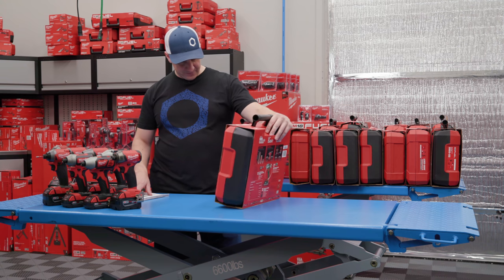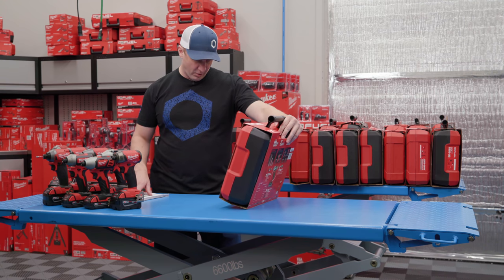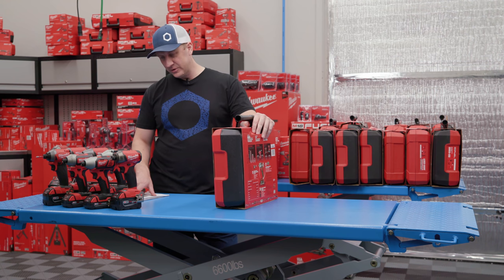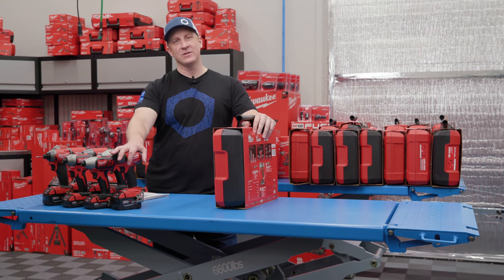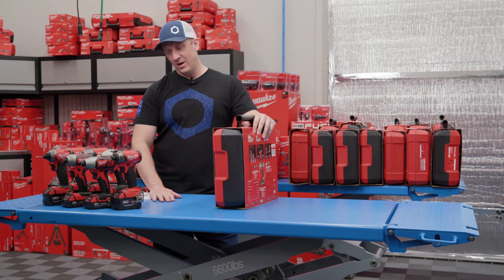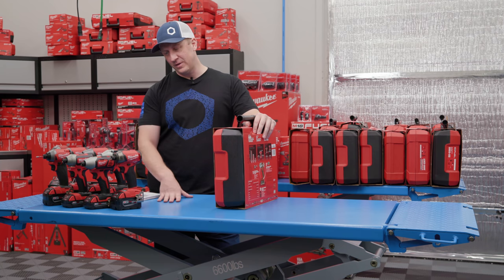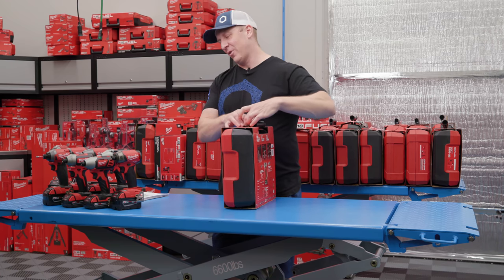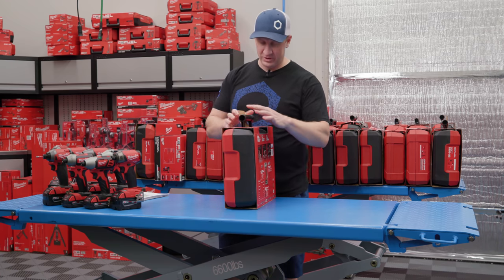So this is a half inch mid torque. And when they say mid torque, it's 450 foot-pounds. It's pretty amazing this little guy gets that. I'm pretty sure that's not a typo. I'm pretty sure that this gets 450 foot-pounds. Unless there's a typo. Yeah, it's 450 foot-pounds on the surge version.